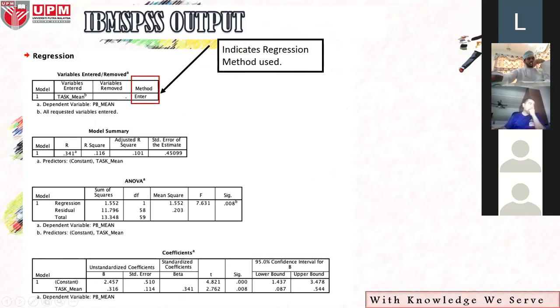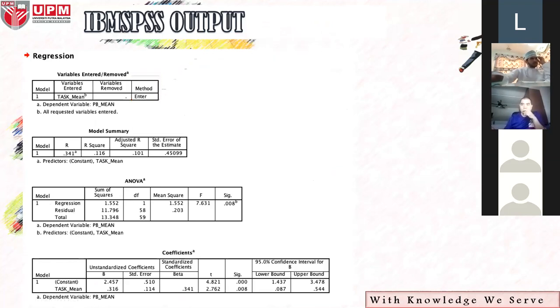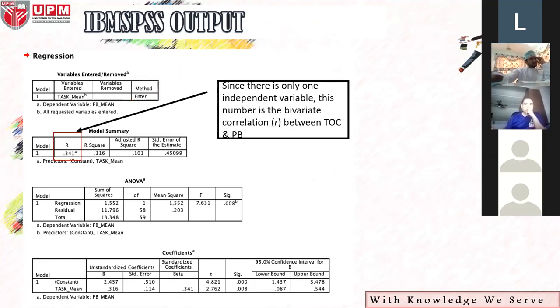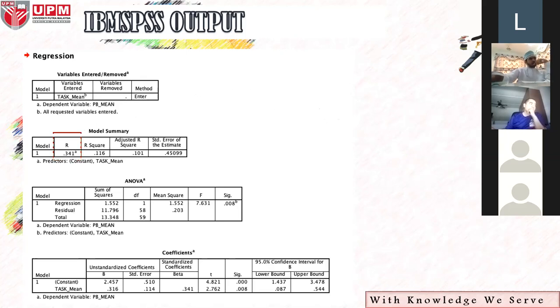Based on this, the first table indicates the method that we use. The R value is the correlation value. How we interpret it is similar to how we interpret the correlation coefficient value in Pearson product moment correlation. Then the second one is the R square.